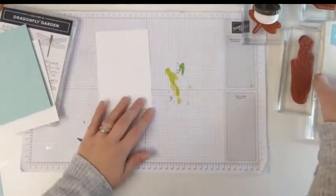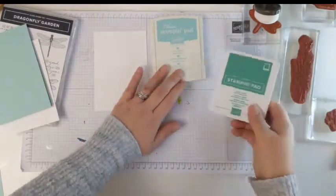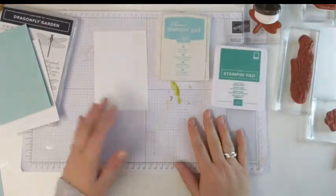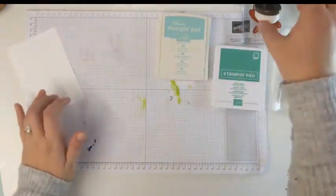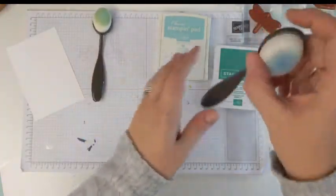Now I've chosen Pool Party and I've chosen Just Jade as our two inks for this morning. I love how these colours look together. And I'm going to do a little bit of ink blending for you.